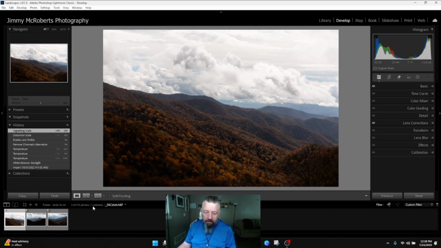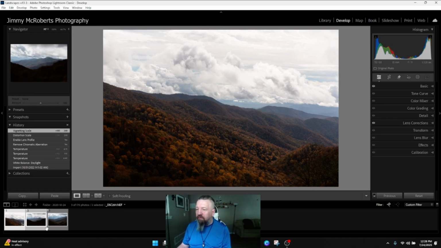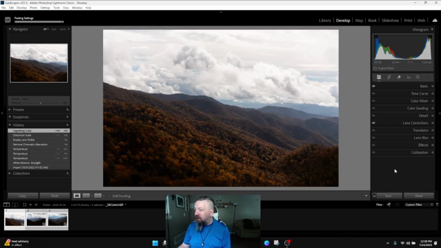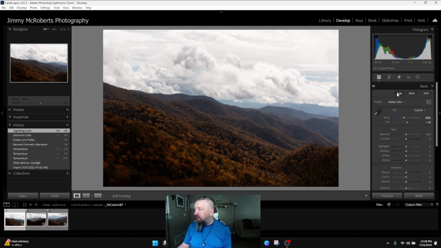And if you guys don't know this, in Photoshop you can sync your data from everything. So we're just going to go white balance, and then go to lens correction and synchronize, and that will go across the board for everything that you've done editing. That way you don't have to do that when you go to the next image. We're going to go back up to the basic tone curve.